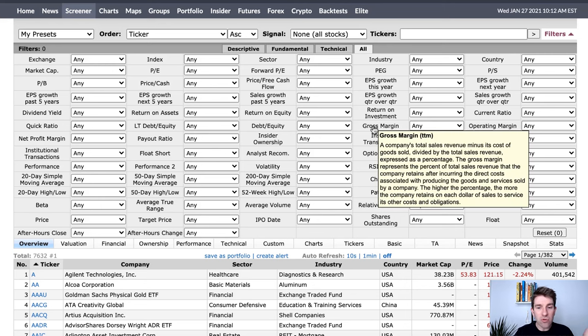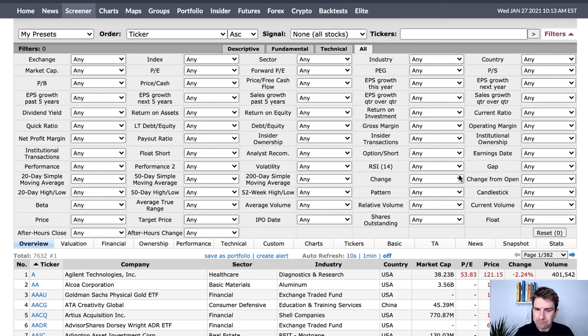So anyway, what you're trying to do first is look for things that have a high short float. I did a video on this on the whiteboard a while ago. That'll be up if it's not already. Check that out. It goes into a bit more granular detail if you're using Finviz or any other screener. But this is a Finviz-specific video.